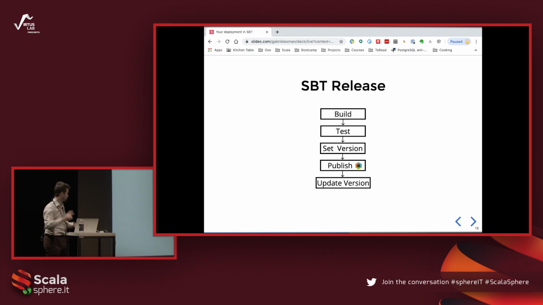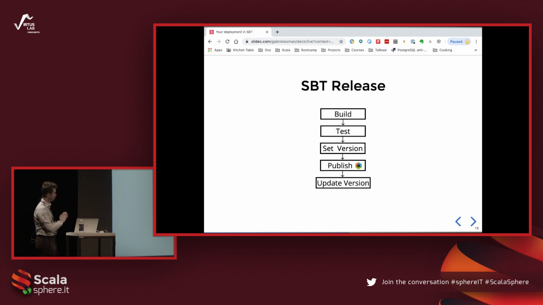But when I'm doing an official release, I might want to get that suffix out and then also make sure that I update it before I leave, so that the next version will have incremented. So for this, I'll introduce the sbt-release plugin, which is a plugin that basically handles this stuff.